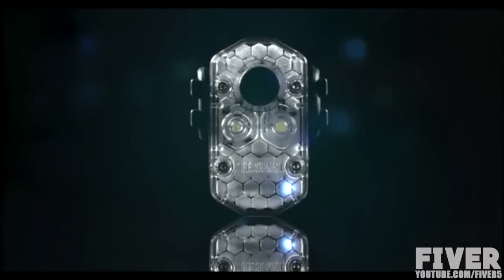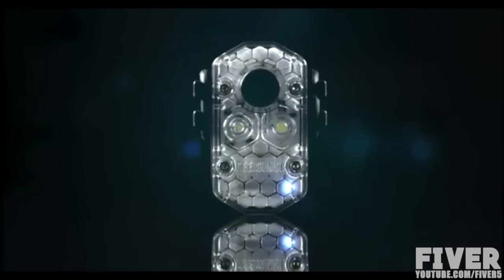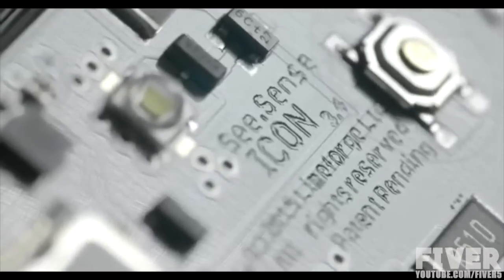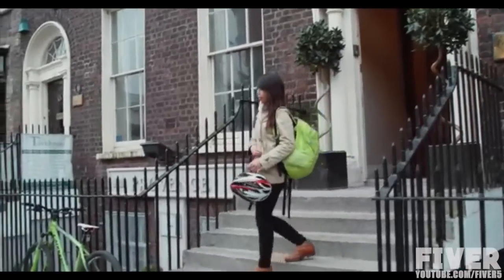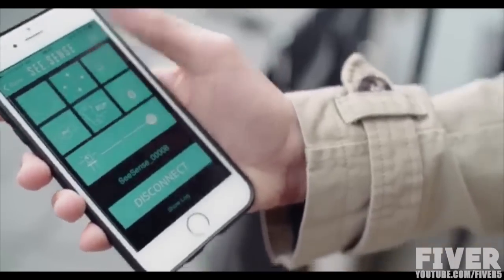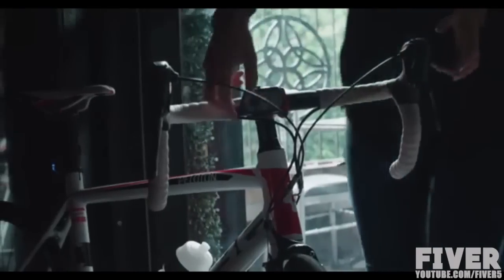Icon — an intelligent and connected light. It turns your bike into a connected bike. It looks like a typical bike light, but Icon is a lot, lot more. Use your phone to take control: change the brightness, runtime ratio. Switch on multiple Icons at once, and add new features with Bluetooth firmware updates.